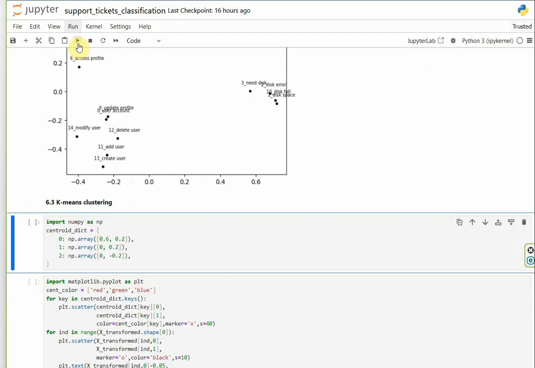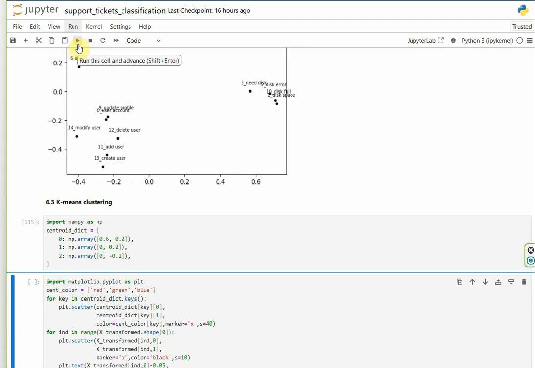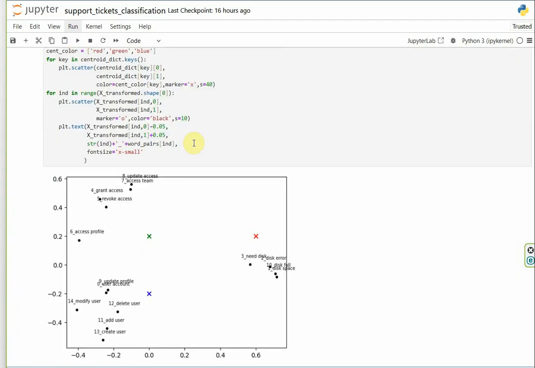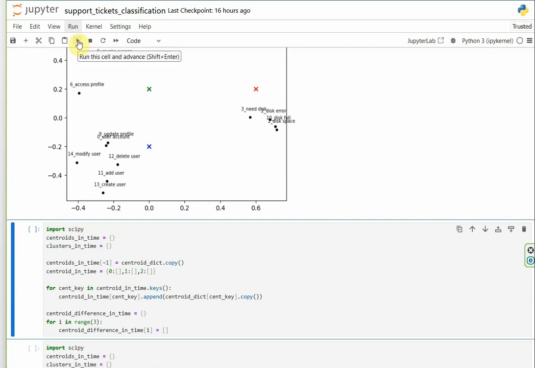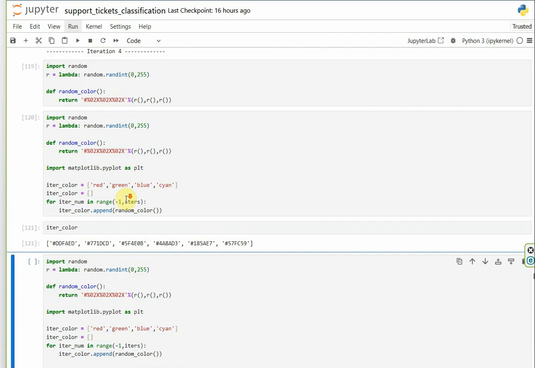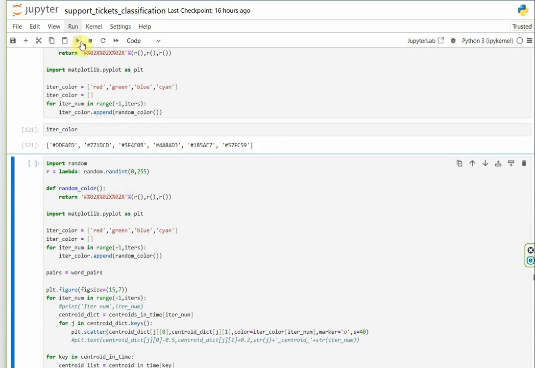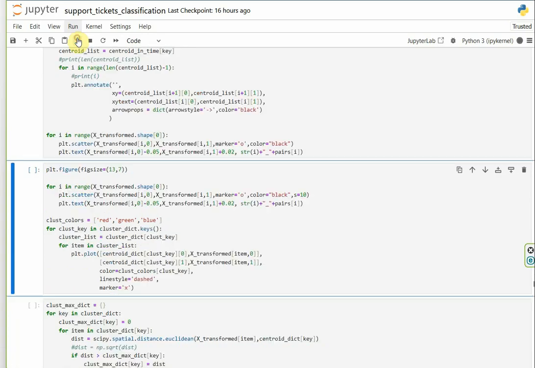Now let's initialize our centroids and check how our centroids are related to the points. The clustering procedure and code are similar to the previous step, but let's do one more additional analysis. Let's check how centroids evolve across the 3 iterations of k-means clustering.